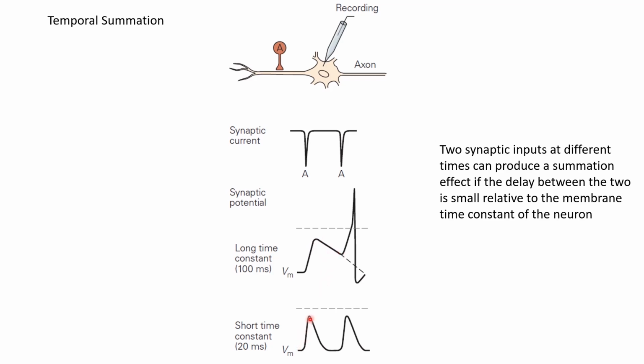Then the depolarization would have decayed before the second input came, and in that case the second input also would raise the membrane potential to the same level as the first input, and we will not be able to cross the threshold, so there will be no action potential. So in cases when the time constant is short, or if the gap between the two inputs is large, then we will not see an effective summation of the inputs to cross the threshold. But if the time constant is large, or the two inputs come in close succession to each other, then we will see a good summation and we will be able to cross the threshold.